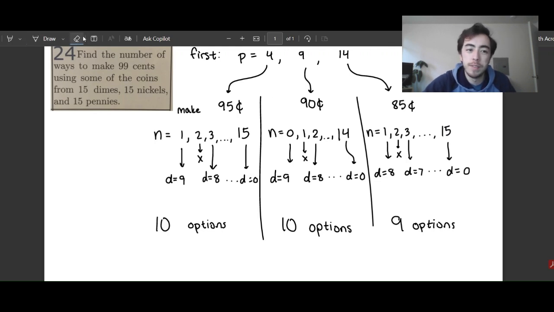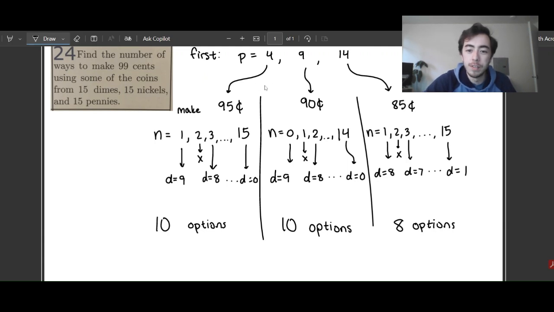When I have 15 nickels over here, well, that was a 17, right? And I erased it, now it's a 15. So now I have 2 fewer nickels, so I need 1 more dime. Or in other words, 15 times 5 is 75. And to get up to that 85 cents, I need D to be equal to 1. So instead of 9 options, I just decrease the amount of options I have, and now it's 8. And now I'm kind of seeing it's probably going to be 8, 8, 8, right?